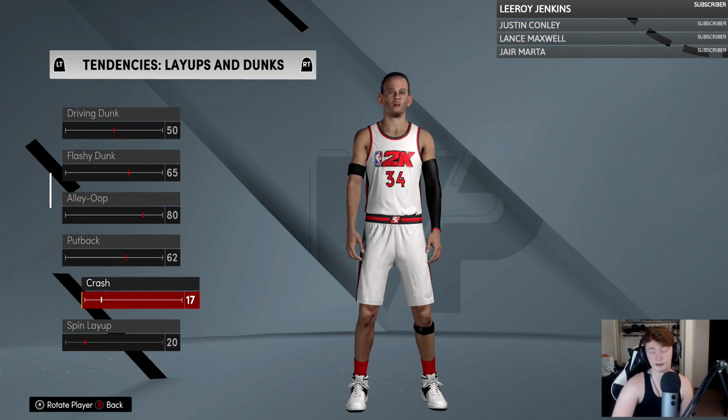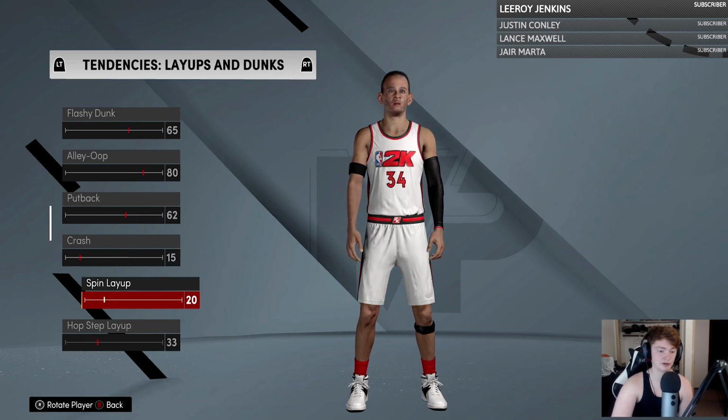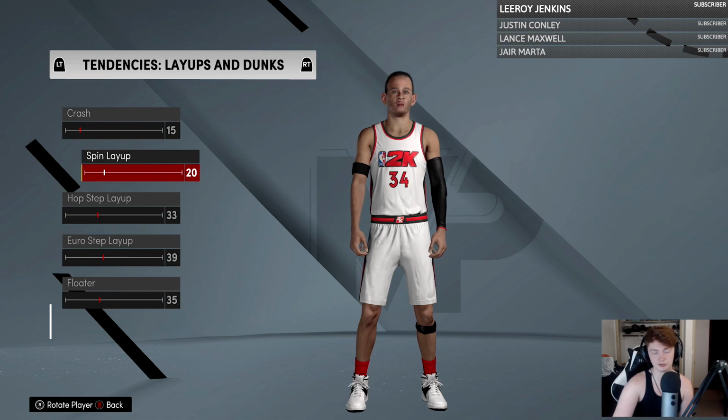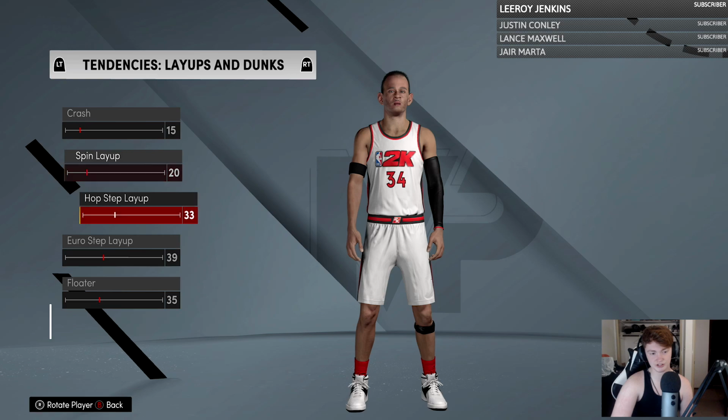Crash. This does not mean crash the boards at all. This means when you go up for a shot, you will fall on the ground. I haven't really ever noticed that you get more foul calls if you raise it. So if I'm being honest, if you're trying to make a good build, I would just leave it at 0. Now, spin layup, hop step layup, euro step, and floater, they all compete for the dice roll that 2K will give them whenever they go to the basket. So once again, you just level these out and get them to do the signature moves that you want them to.